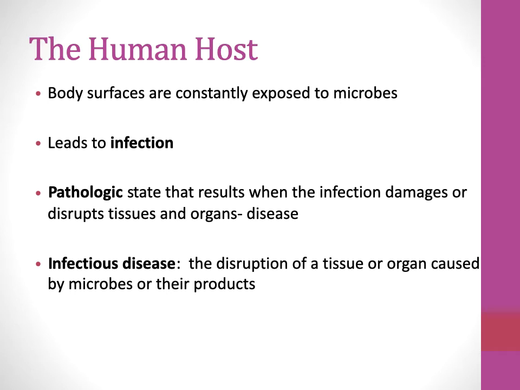So if you think about A&P, you learned about an organ system and homeostasis and how it normally was. If there's microbes growing in there to high numbers where you have an infection, it wouldn't be able to function the same. So again, some of these signs and symptoms we would see because of these disruptions. An infectious disease is caused by microbes or their products, because some microbes can produce toxins. The microbe itself is not actually disrupting the tissues, it's the toxins they release.